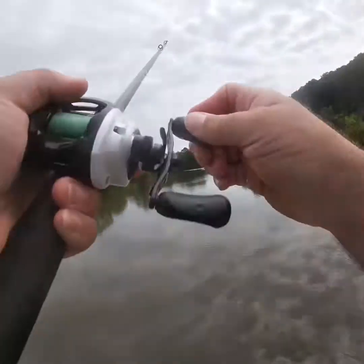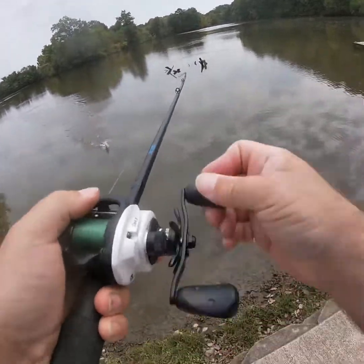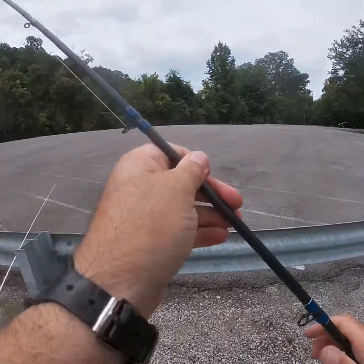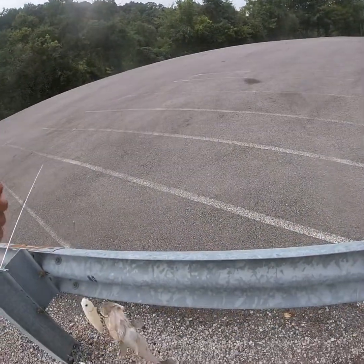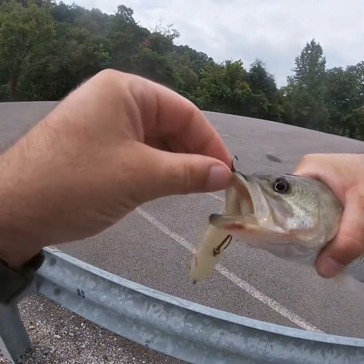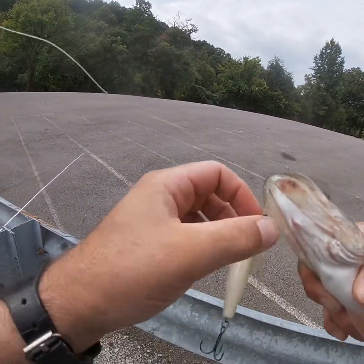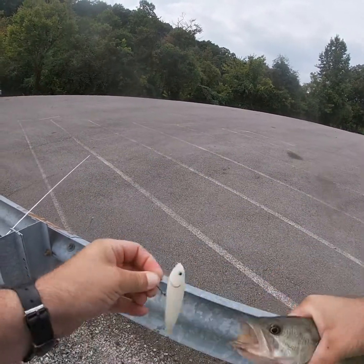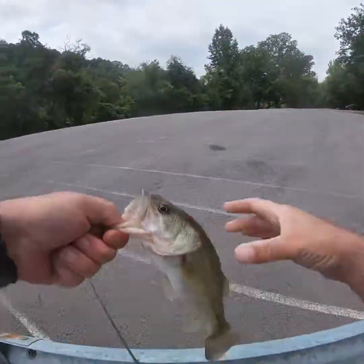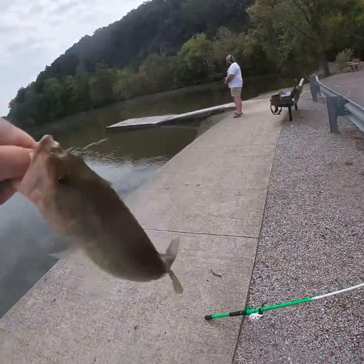Oh, there we go. You're small, but I'll take you. Get in here. Got some length on him, though. Yeah. Oh, you're gonna get squirrely, aren't you? Okay. Oh. Yeah.